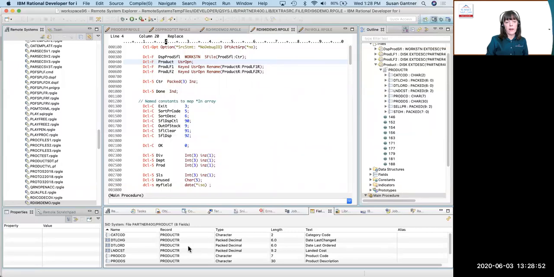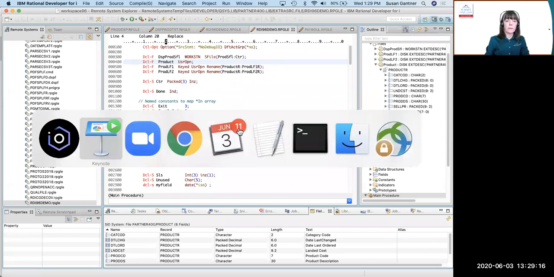And it's showing me all the information about all the fields in that file. So there are multiple ways to get more information about what's going on with external files and things. So no more display FFDs or any of that kind of stuff needed. So I think that covers it, and going through my list, I want to make sure I covered everything. Yeah, I think that pretty much covers it.